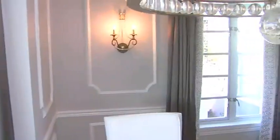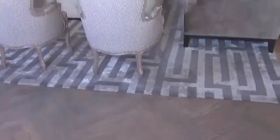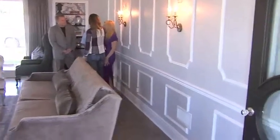Yeah, it still has a little bit of an older feel, the chair rails that we see in here with the hardwood floors. So it seems like you really wanted to keep that, but just add a little flair. Is that right? That's right. Yeah, we wanted to keep the character of the house and have it be comfortable with a little touch of modern in it, just to keep it up.